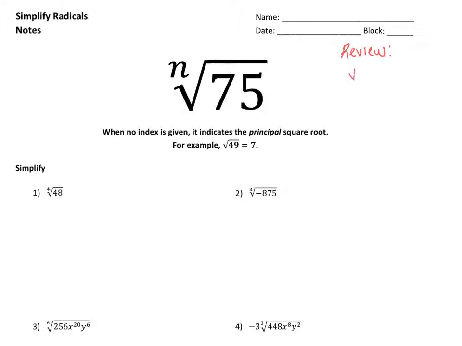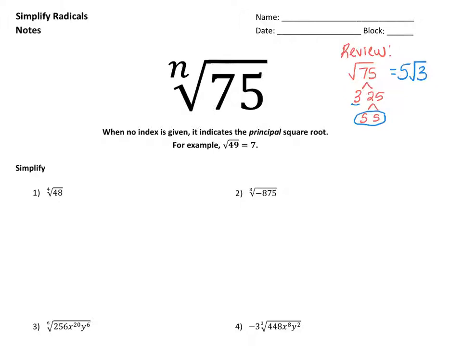So if I have the square root of 75, I'm going to make a factor tree for 75. And I'm looking for pairs of numbers. And when I have a pair of 5s, one 5 will come outside my root, and the 3 that doesn't have a pair will stay inside my root. So if I was reducing the square root of 75, the reduced version would be 5 root 3.